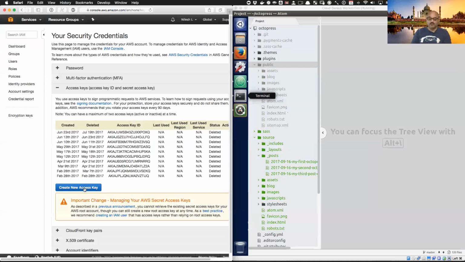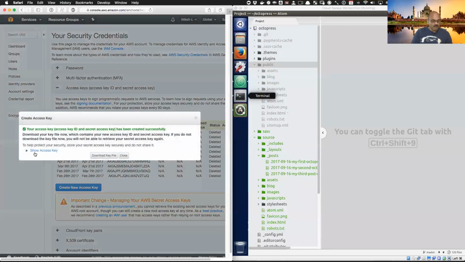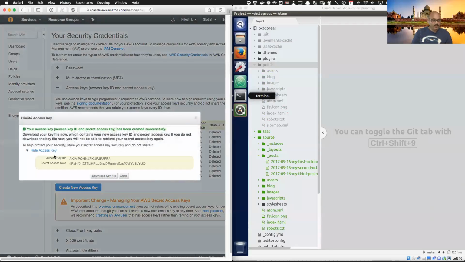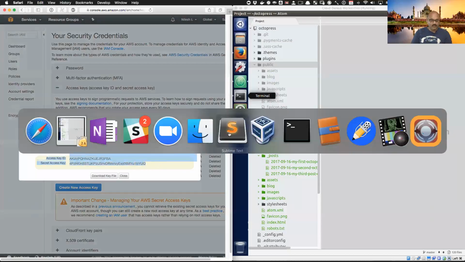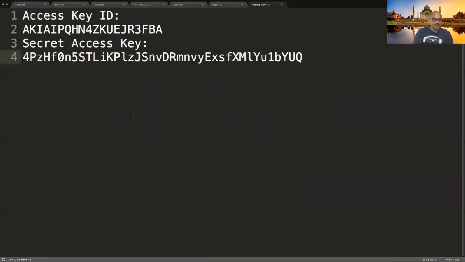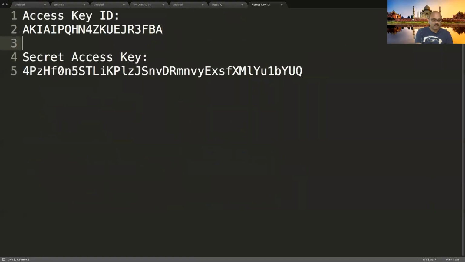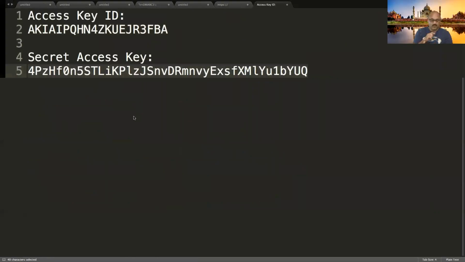By the way, I am showing it to you because I am okay showing this with you, but I will have to delete this key pair myself because this video goes public on the internet. So create a new access key. I'm going to show those access keys right here and copy these things. So there are two things I just copied. I'm going to take them here and paste them here. So you can see that on line number 2 and line number 5, there are two secrets, if you can think of it that way. Line 2 is your access key, and line 5 is the secret key. That's what we need to use in our exercise.